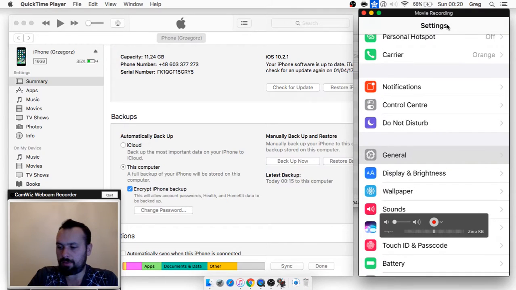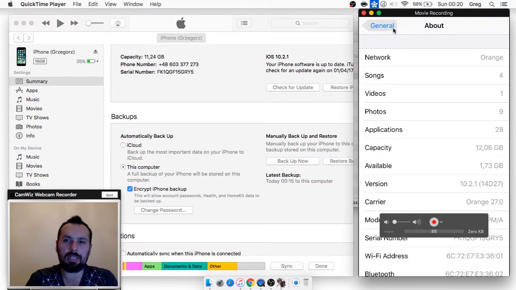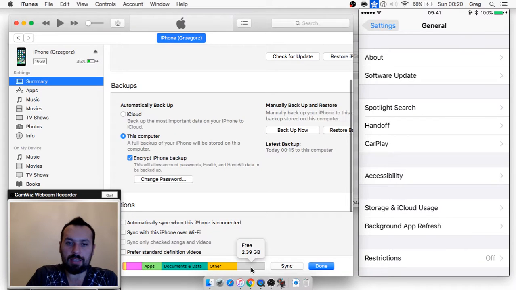settings, general, about, we had 1.7 or something like that, and iTunes says that we've got 2.4 free space.